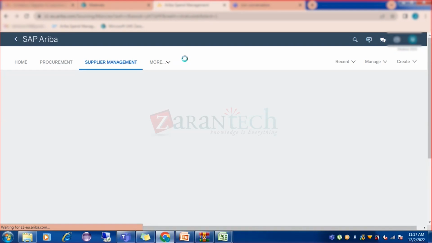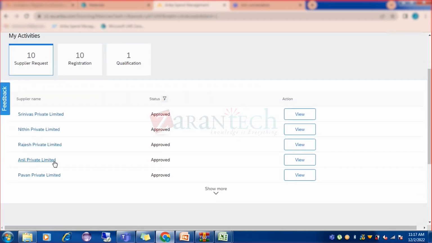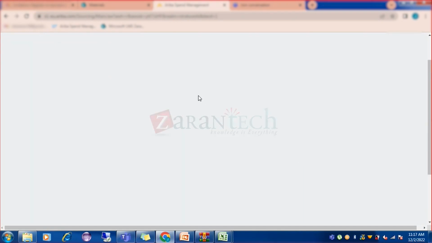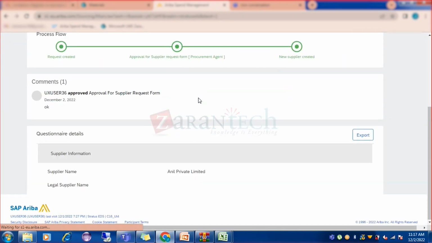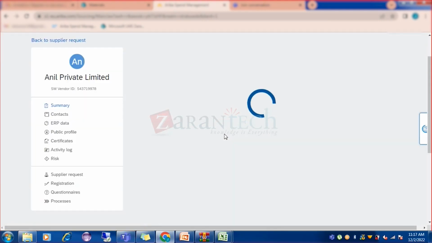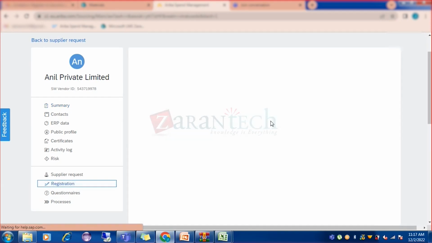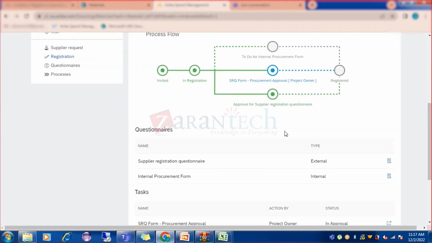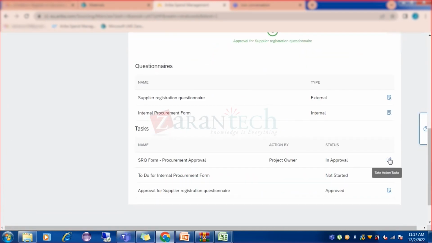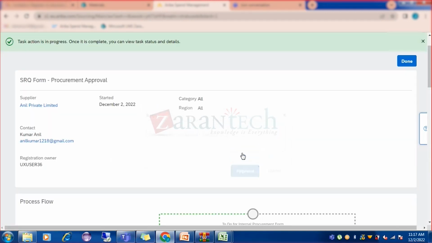Okay, so no problem. If someone has been left out, you can do it. Can you check Anil again? Yes, please. Anil Private Limited here. If I go into Anil's one, okay, so this is the supplier profile in here. Pending approval, yes. So I'll go in here in the registration, and in the approval process here. Approve, and done.